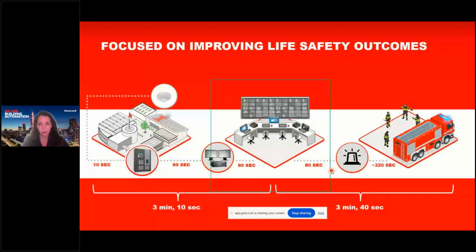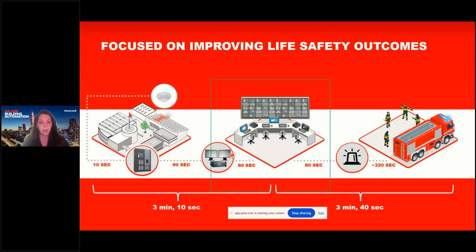Why did Honeywell decide to create this system? As you can see, we live here in our life safety division. This is what we do. We try to save lives, but we can only control what we install: the detector and the panel, and almost control what information gets to 911 or the monitoring center or station.